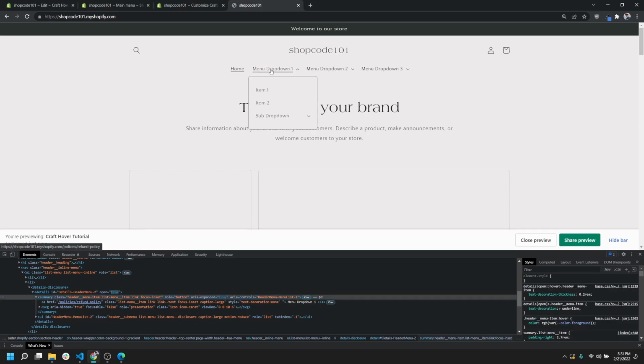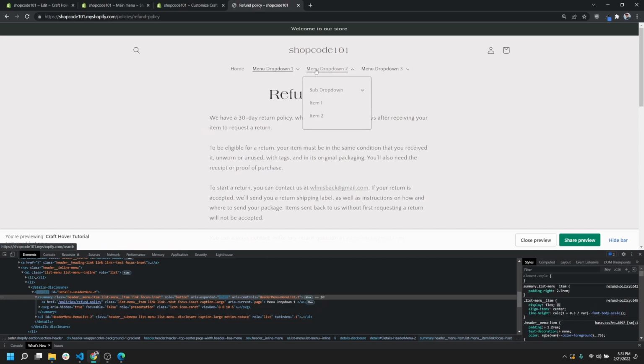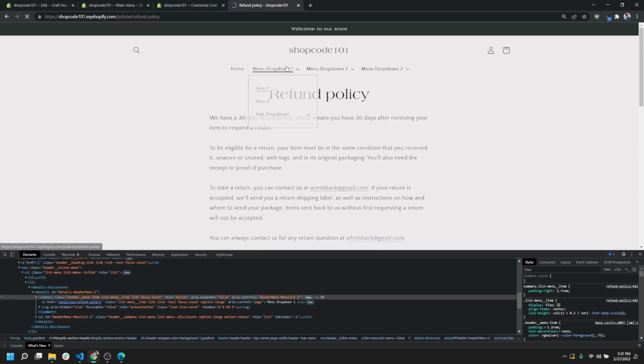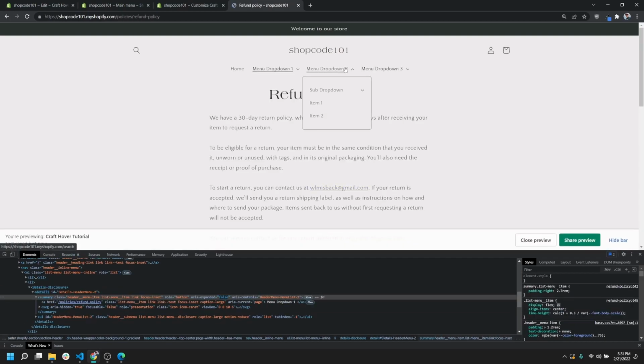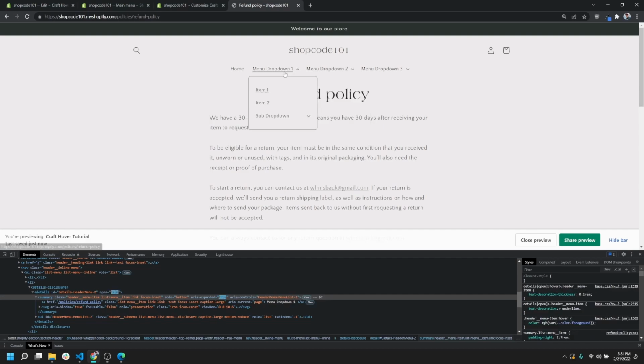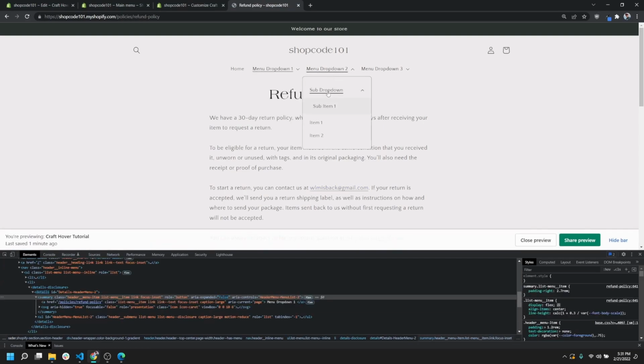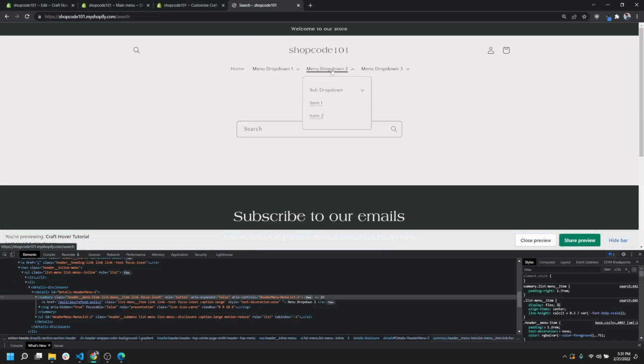Once we've done that, you'll see that when I click this, it takes us to the refund policy. When I click this, it takes us to our site search. But I can still hover over these and they still work. So now we want to do the exact same thing, but for these submenu dropdowns. And don't worry about a lot of these things being underlined. You can see this is actually linked out to the refund policy. That's why it's underlined. And if I click on this here, I have a ton of items that are actually linked out to search. That's why they're all being underlined.